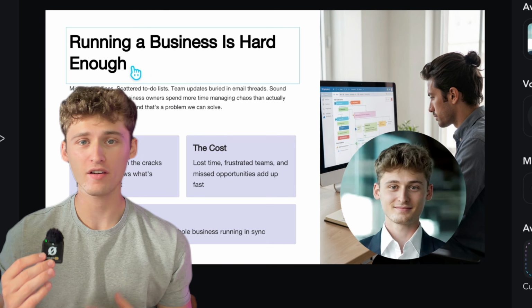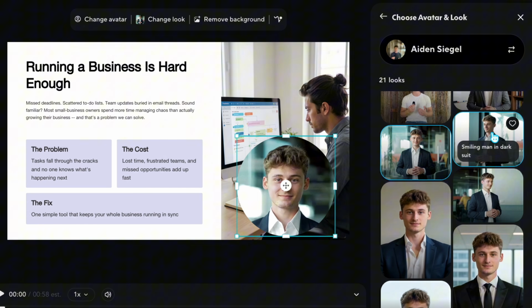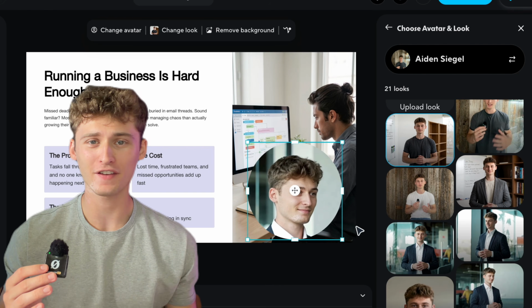And now we can decide how the avatar is going to show up throughout our presentation. No, the avatar does not need to dominate every slide. For the intro or a final call to action, go bigger. Let the presenter own the frame. But when a slide has a chart, a product screenshot, or a dense text bubble, shrink the avatar into a corner overlay. You want it to support the content instead of covering it. But now you can also change the looks in between sections too. A new angle can reset attention, but make sure to keep it intentional. A completely different outfit and background on every slide can easily make a business presentation feel disjointed and unpolished.